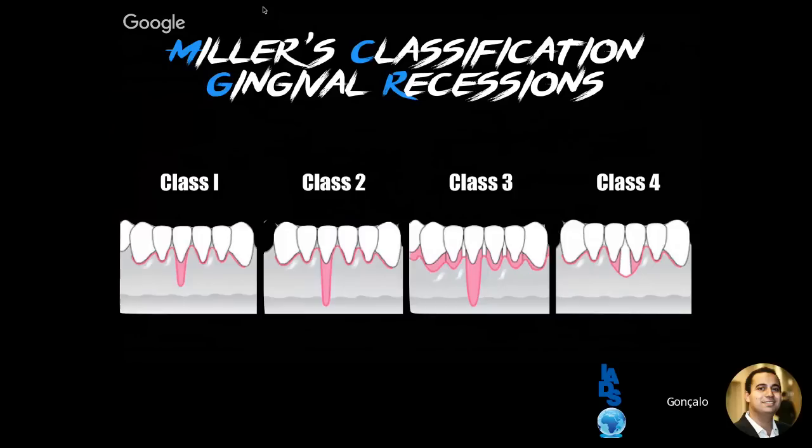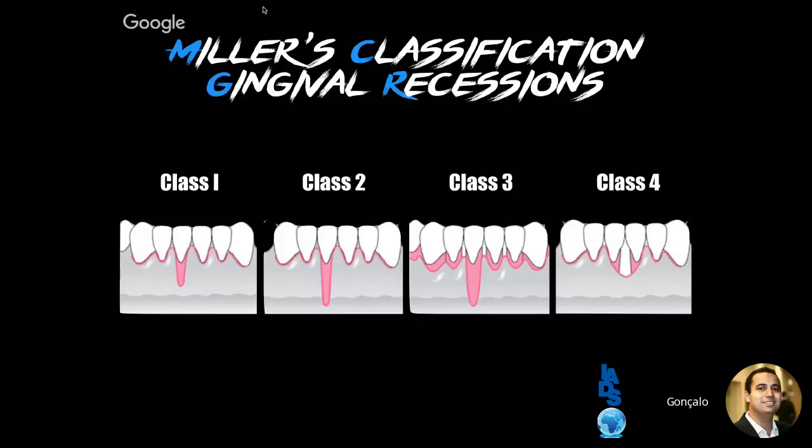Class 2 is those typical cases of lower anterior teeth, patients that have had previous orthodontic treatment, where the tooth stays outside the alveolar housing and causes recessions that go beyond the mucogingival junction, but you don't have interproximal attachment loss. So although you have those deep recessions, they are still favorable to treat. Then we have class 3 and class 4, which are not as favorable as class 1 and class 2, because you have attachment loss. In class 3, that attachment loss is not as severe, and in many cases we can still treat with a good outcome.